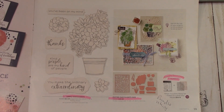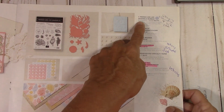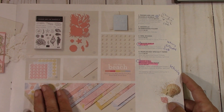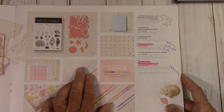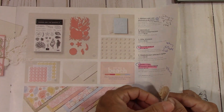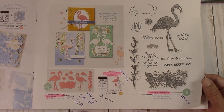Simply Succulent is carried over but the bundle is retiring. I love having the other catalog here so I can verify. Sand and Sea is retiring the suite, but it made it into the new catalog — I did a bunch of thank you cards with this last month. The only things we're losing are the seaside shells stickers and the paper. Everything else is going to stay — this beautiful pearlescence paper and the opal rounds. I love those opal rounds, so I'm happy this is staying.